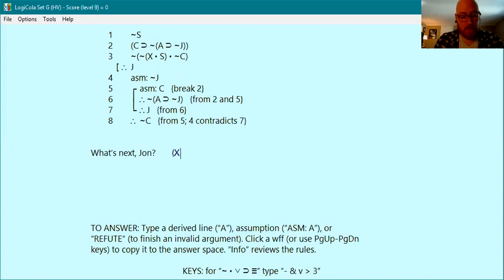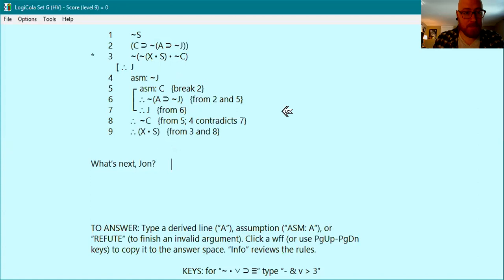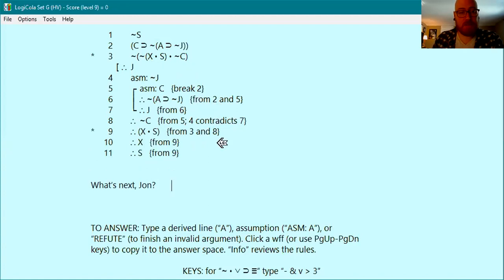So I can derive X and S from line 3 and 8. Now, line 9 can be simplified to just X. It can also be simplified to just S.